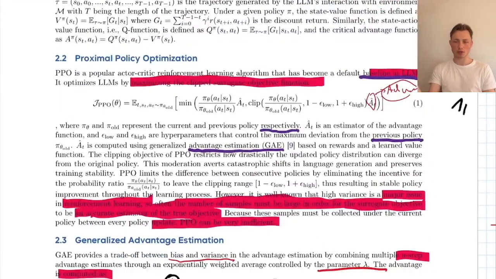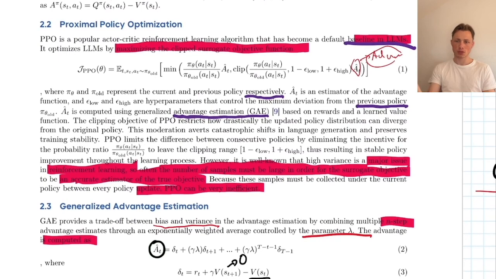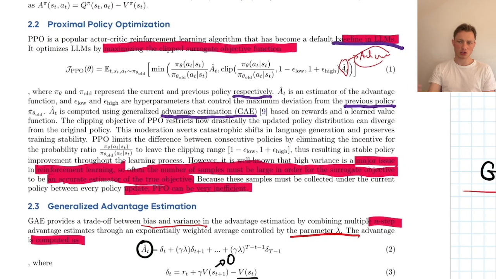So let's jump into the idea of PPO. In Proximal Policy Optimization, or shortly PPO, we have two things to update. So we have two models. One is our policy model and the other one is our value model. The policy model tells us, given a state, how likely is the next action. So for a language model, this means given the sequence, how likely is the next word, and this is our action then.